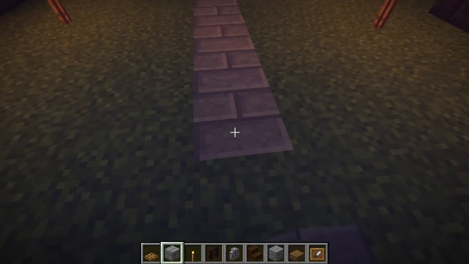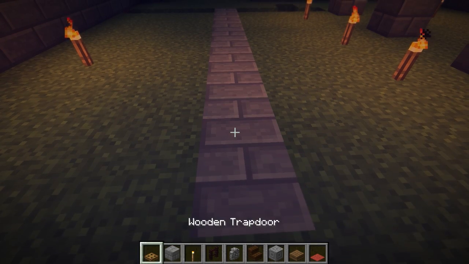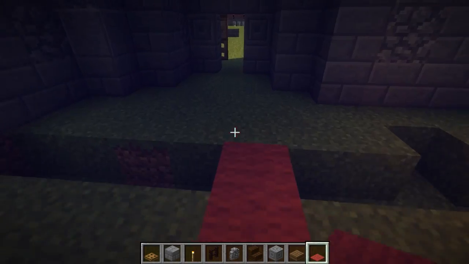So we're just going to fill all this up with this. And then just grab some red carpet. And then we'll just red carpet the entire center of this, because that's where that's going to be.